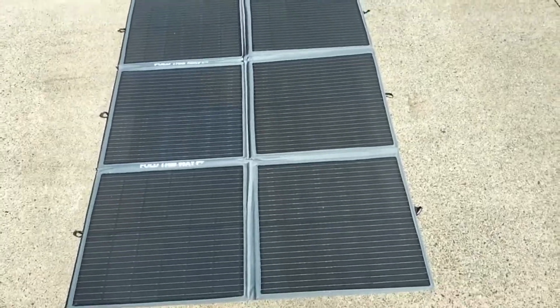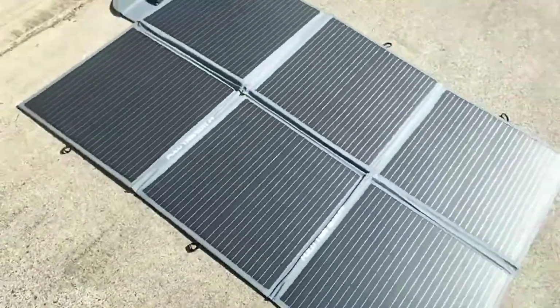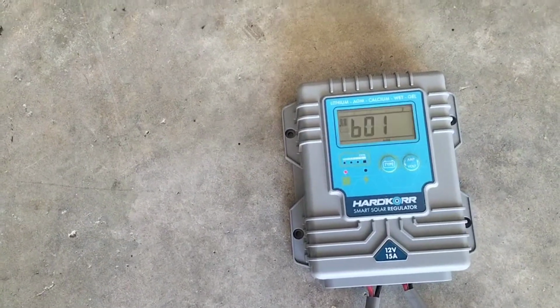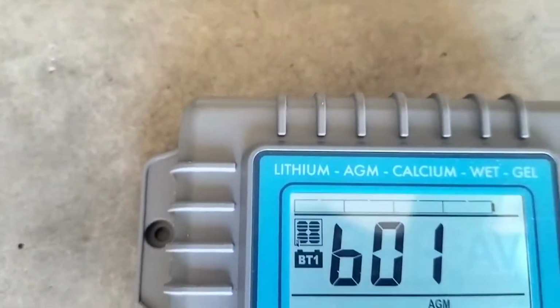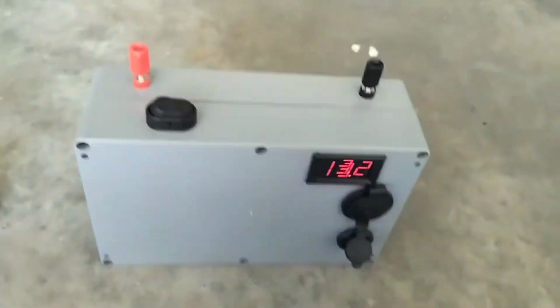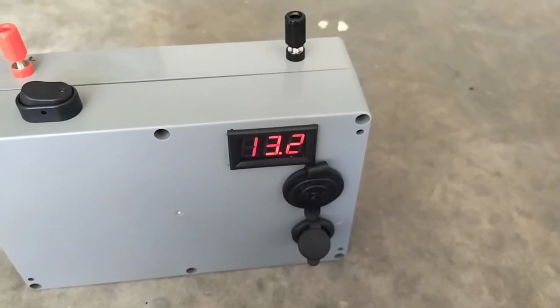Okay, we've got some full sun here. See what this controller's telling me. See if I can decipher it from the manual. I don't know, we've got to do something, I'd say. Probably set up the lithium profile. I've got lithium batteries, so we'll sort that out. Test it out first on the little ghetto. Turn it on. It's set on at 13.2 volts. Probably doesn't need much charge.